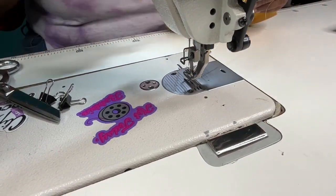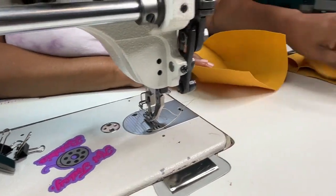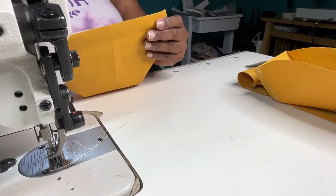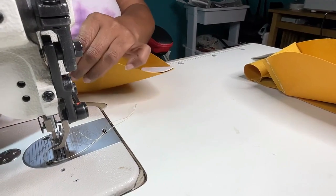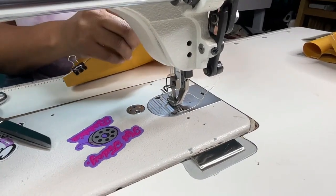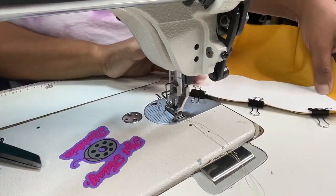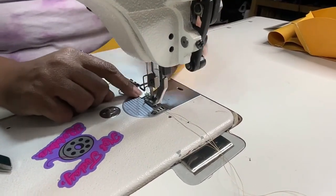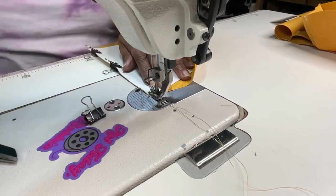Okay. So now we have those darts sewn up. And you can add these first. It's wiser to add them first so you don't have this curving. I think the pattern has you add them first, but I'm being a little out of order today. Okay. So we're just going to attach these right sides together. The longer side we're sewing, not the short side. Okay, and these are 1/4 inch.